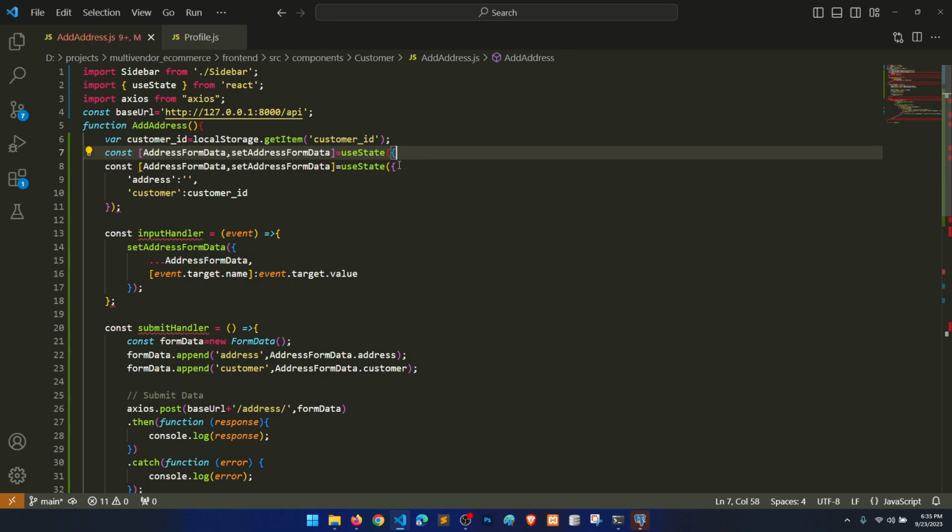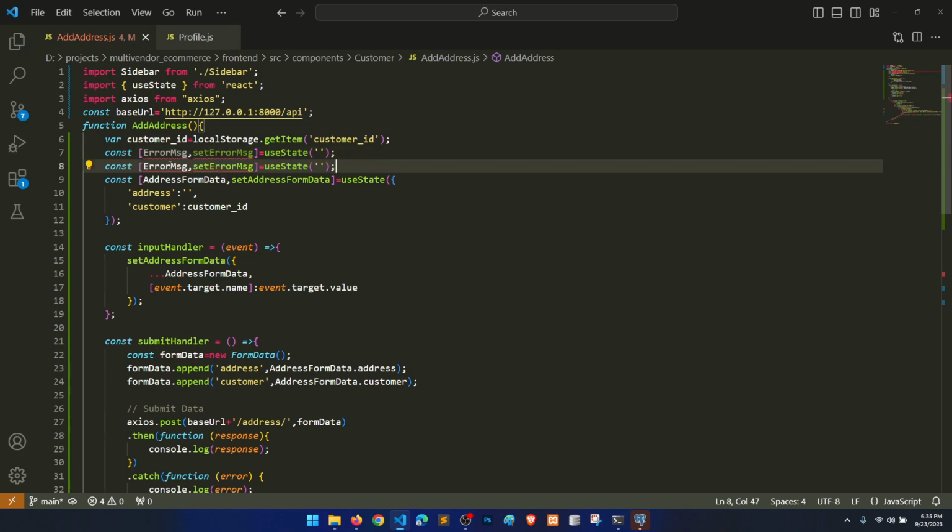Let's say one is error message, so we will say set error message, and one is success message, right? This will make our life easy, right? And also it will create a smooth UI.